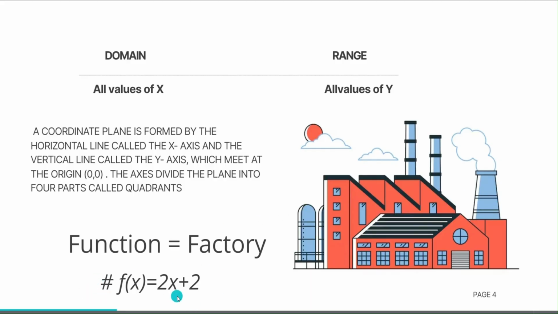Let's say in this case, f of x equals 2x plus 2. And also I want to note that f of x, in other words, equals y. So they are interchangeable. It's just a fancy way of saying y. SAT prefers to say f of x instead of y equals something. So this is just a simple ordinary linear equation that you have to know. You don't necessarily have to solve it, it's just an example because there is no description or question for it. But this is how you have to learn. So these are the x values, these are the products, let's say items in the factory, and this is the end product that you get.